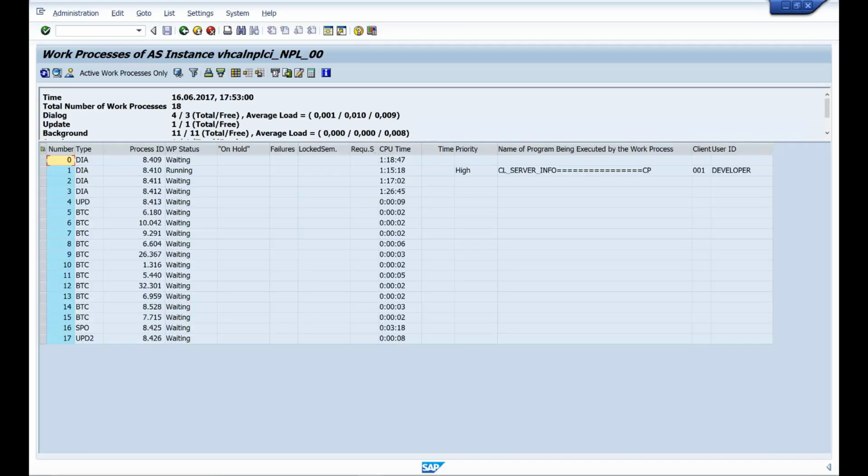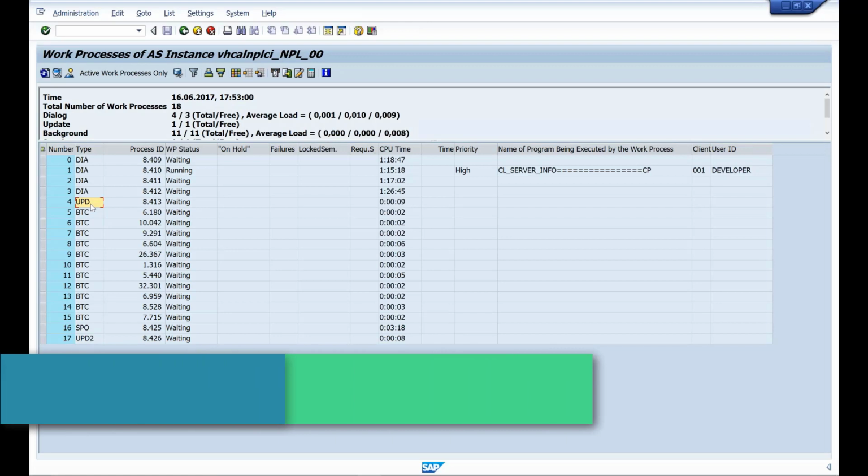For example, if you go to this transaction SM50, here you can see different types of work process. You also notice that we have the DIA work process, update work process, BTC background work process, spool, and update 2. For update, we have two types of work process. One handles the high priority updates, one handles the low priority updates. Like that, you can have any number of work process.